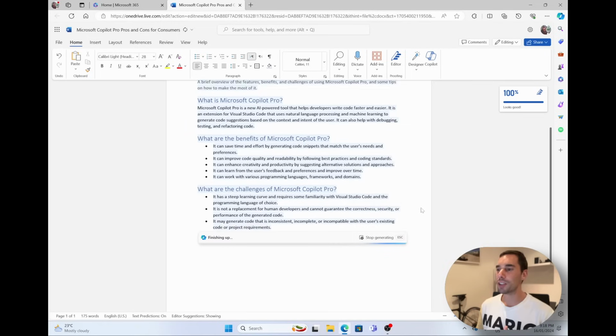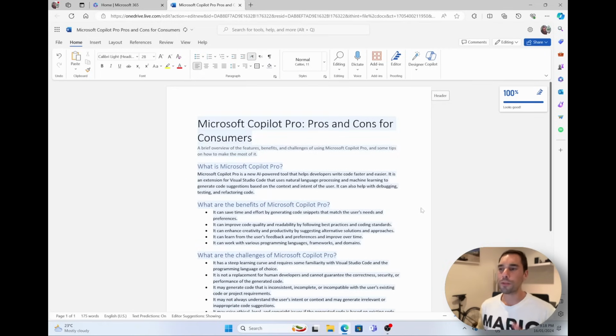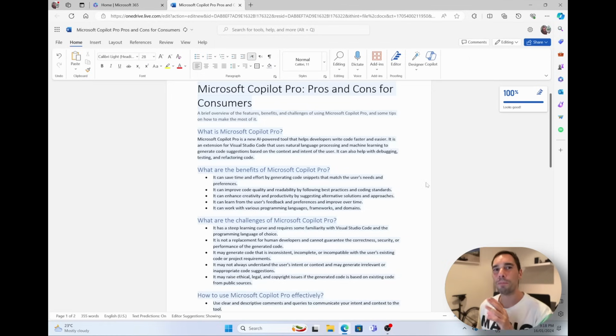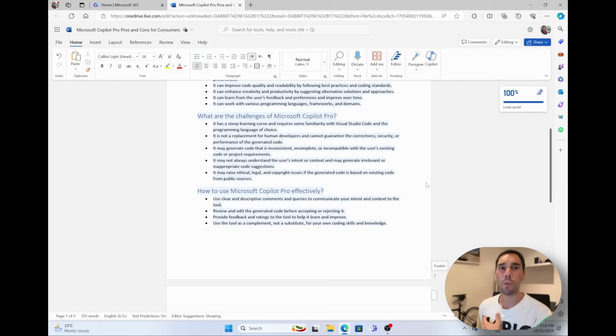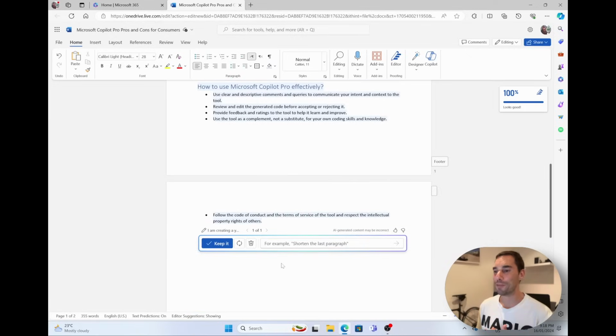What are the challenges? What you saw there though was before I put a bit of information into what I was trying to create. The more information and the better prompts you give it, the better information you get back from it. If you give it a one-word sentence, you're only going to get very little out of it.